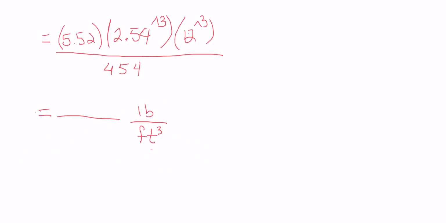Okay, so I've written it out for you here, what you might type into your calculator. You have the density, 5.52, see it up here? And then you hit the little multiplication sign. Then you type 2.54 and that caret key to the cube, because we got to cube the centimeter value. And then you had your little multiplication key, and you have 12 caret 3. Again, you got to cube the inches. And in the denominator, you're doing your relationship to grams.